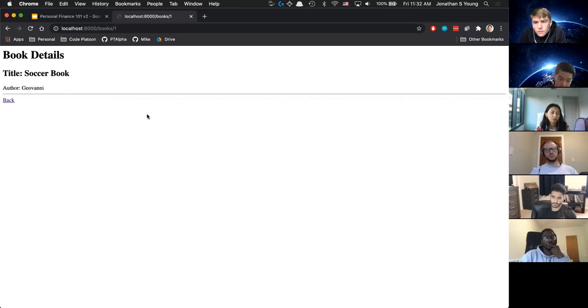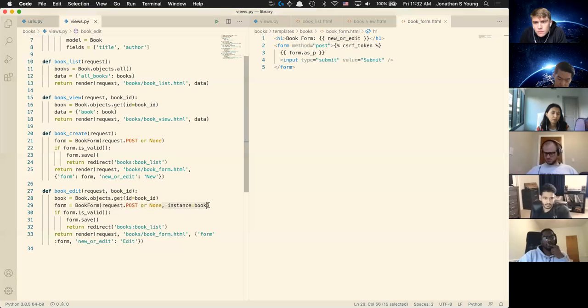Is the instance an optional argument for the book form there? Yes. The question was, is instance an optional argument? And it is. If you'll notice, line 21 and line 29 are very similar. This one doesn't have an instance. That's when you're creating something new. This one does have an instance. That's when you're updating something that already exists. So if you pass in instance, you're basically telling book form, I'm going to be editing something that already exists. When I don't pass it in, I'm creating something new. And that should always be an object? Mm-hmm. You're talking about this particular instance. So you're going to pass the object itself, not the ID of the book.